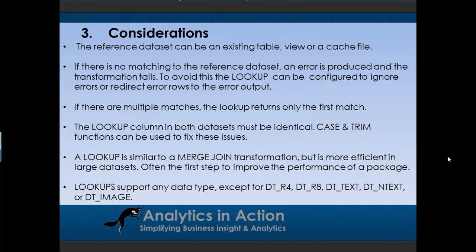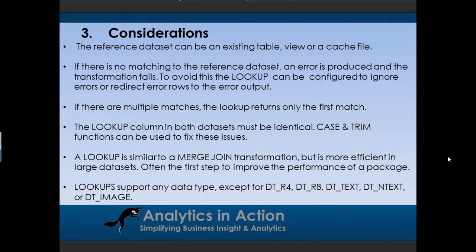A lookup transformation is going to be a lot quicker and more efficient, because it's not fully blocking like a merge join is. So it may be that a merge join won't work on very large datasets, but a lookup transformation will be very quick. So it definitely helps with the performance of a package.